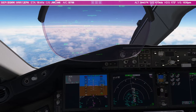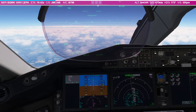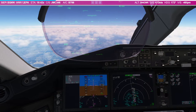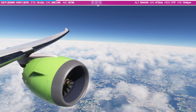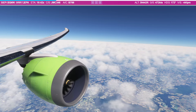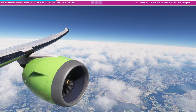Ranger says, how do you get sleep in that cramped crew rest area? And isn't it going to be loud because of the engines? It's loud. Not the engines. You hear the air conditioning more than anything in that crew area. It's not very loud. It's one of the quieter ones on the 78, I'm told. But you can use, if you want to, some noise-canceling headphones or something. But yeah, it's not too bad. As long as you've got enough space to relax in, it's more to the point that it's quiet and dark, and that's what you need.